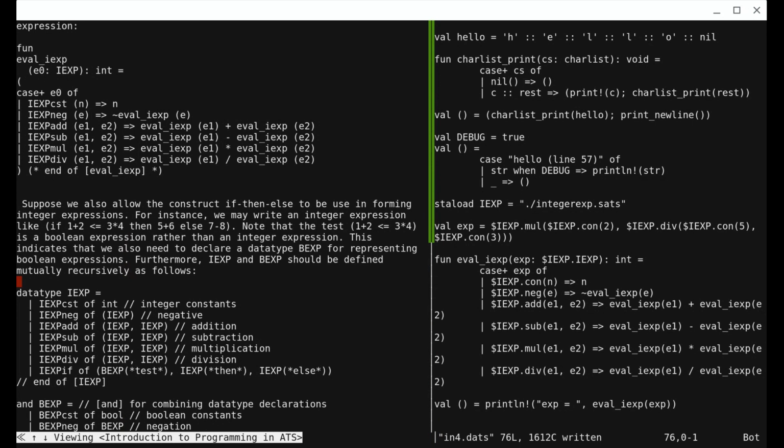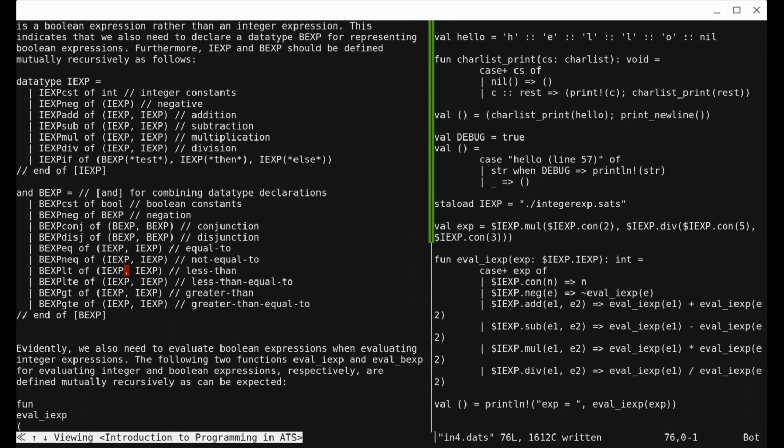All right. So that's an example of, okay, now that we have integer expressions, let's not just have expressions, but also have Boolean logic. It does this by having a second data type. The thing to point out here is using and. So these are two data types. They're two separate types, but they're mutually recursive. Their constructors can contain each other because they're anded together like this.